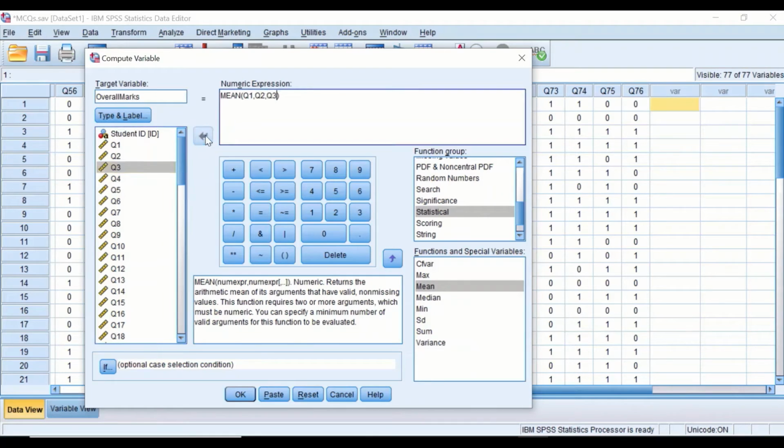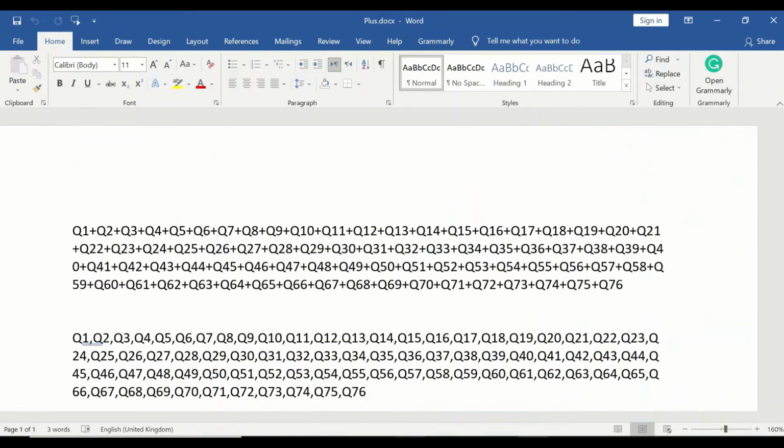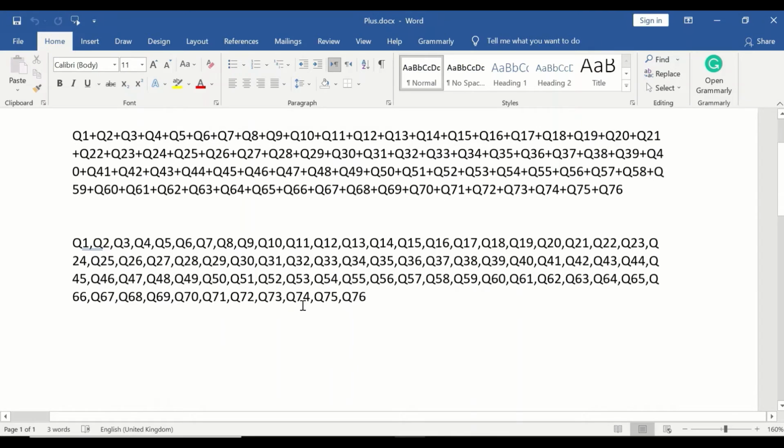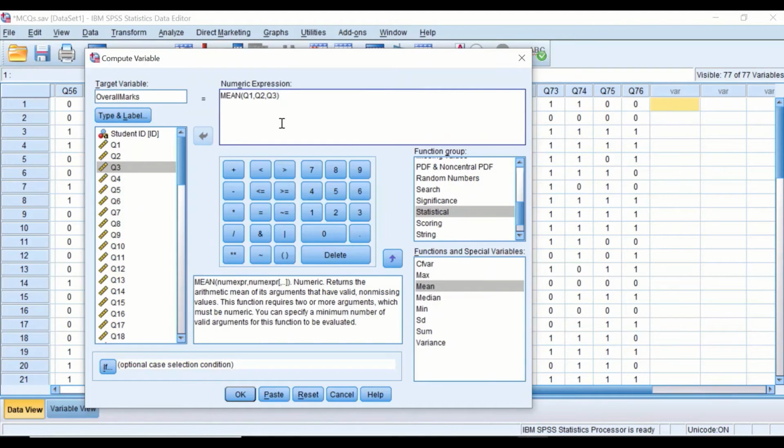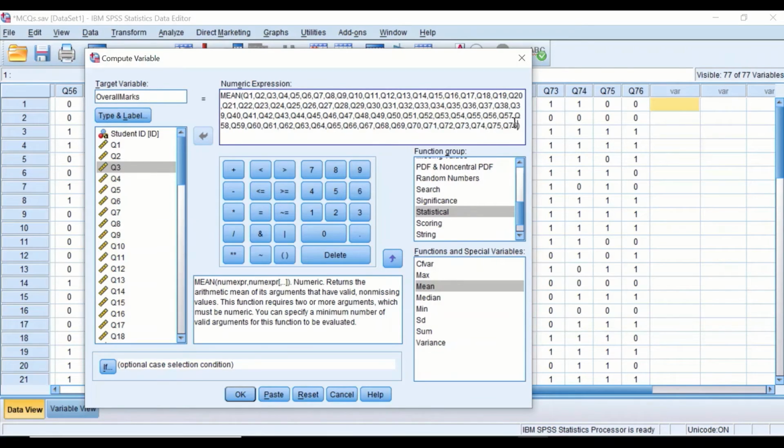We have here 76 items, and I had already typed them in Microsoft Office, so I'm going to copy them from there, right click, copy, and paste them in between the brackets to save me time. So they are there to use whenever I need them.